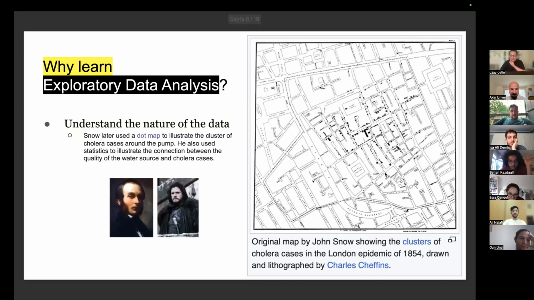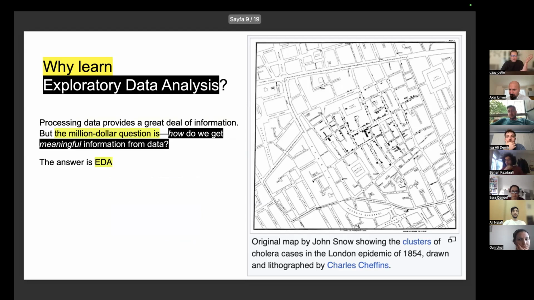This is the cholera epidemic, and John Snow just made some dots on the map, and he understood that the cases were much higher in number around the pump, so he understood that it was something about the pump, and they shut down the pump, and it helped to fight against the disease. So this is one of the earliest examples where we used statistics and data visualization to fight against some problem.